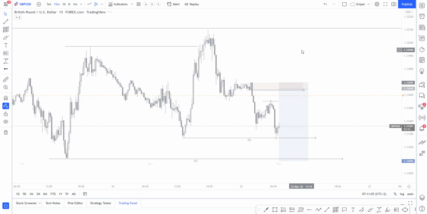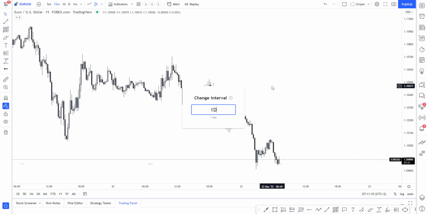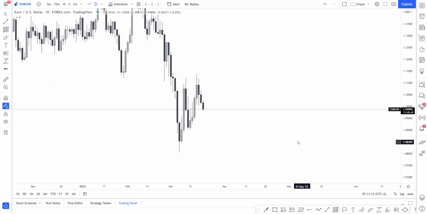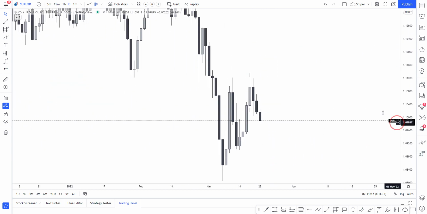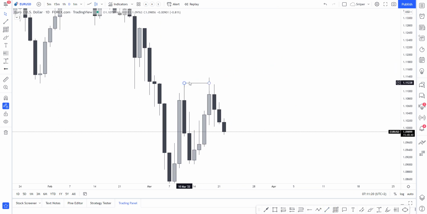So let's have a quick look at euro dollar. I haven't looked at this pair in a long time, well, really analyzed it. I'm going to start off on the daily. So let's first of all look where did price react off of. So we react off of a previous high. So we have grabbed liquidity and we have now sustained that momentum towards the downside from this point where we took all the liquidity that is resting above these highs. So that was the feel for the move.